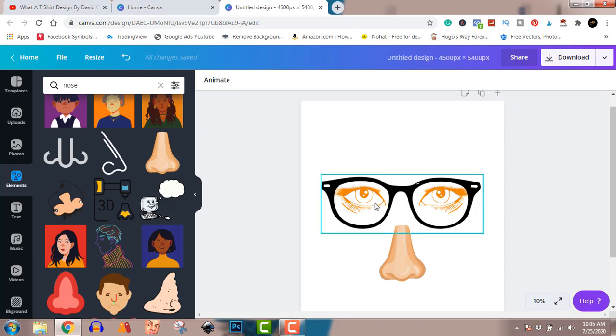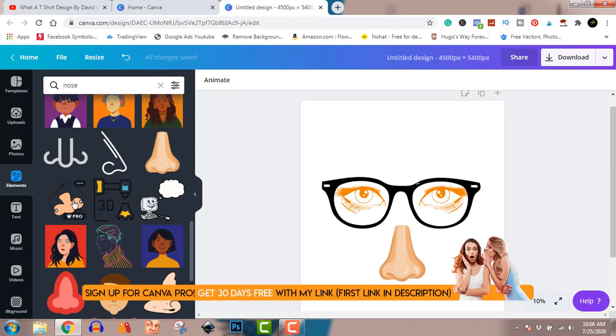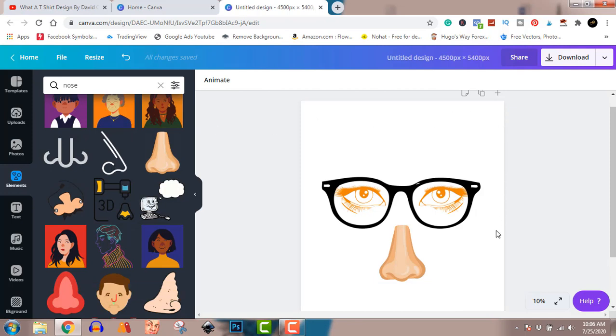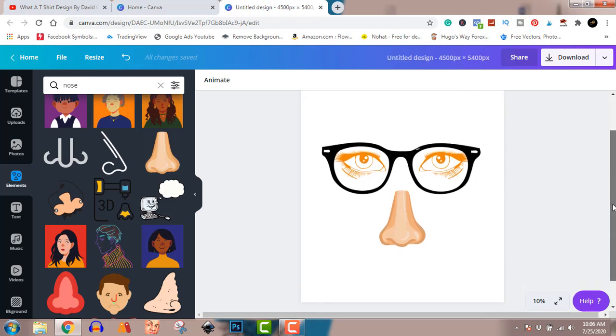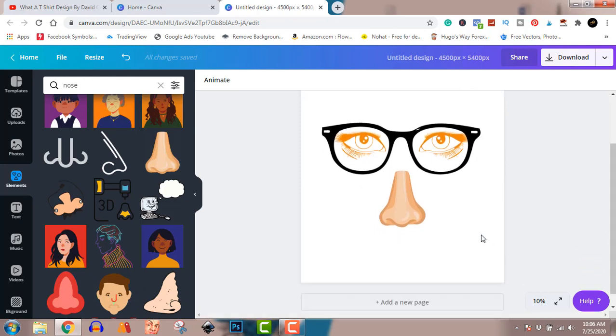As you can see, every element I used there had the Pro mark on it, and if you're on free version of Canva, you definitely will not be able to use that for your design. And the second thing is this white background. Different people have different color taste. You don't expect everyone to buy a white shirt, because if you are leaving it with white background, that means you are saying you're going to upload it on a white shirt, which is not cool.